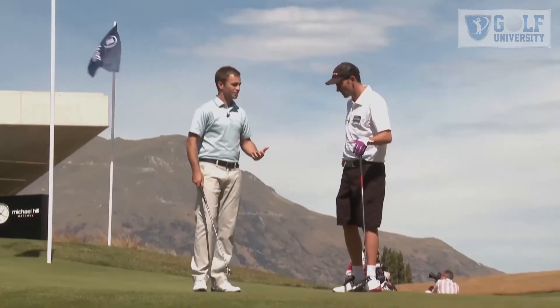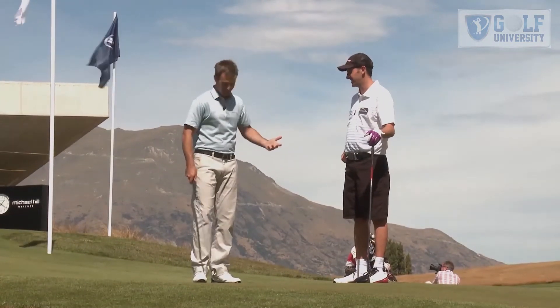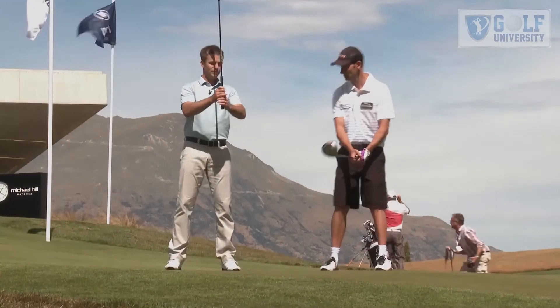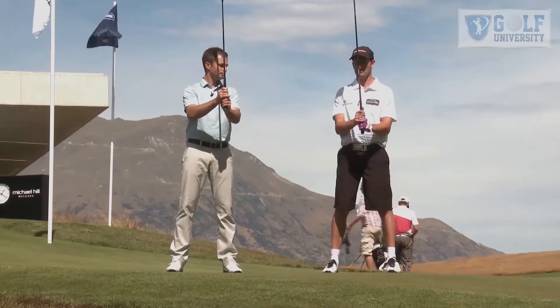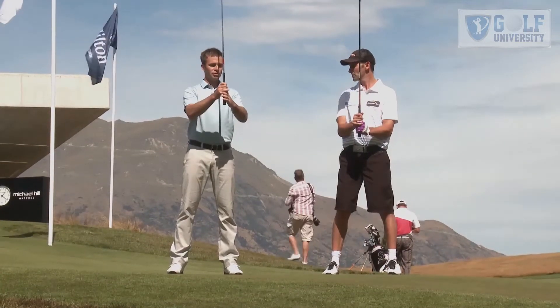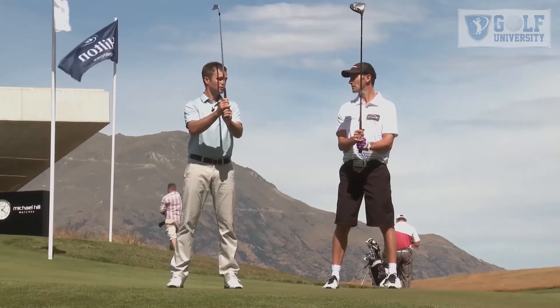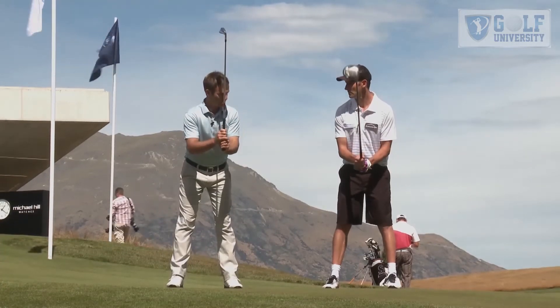Craig Palmer: It's a funny little exercise and you'll look a bit silly doing it by yourself, so I'll join you. Get your grip and feet around about shoulder width apart, and just have the club up in the air like so. The first thing we're going to do is keep our legs straight and tilt from the hips, keeping our back nice and straight as well.